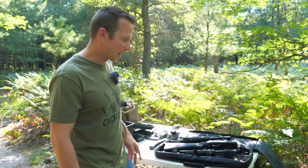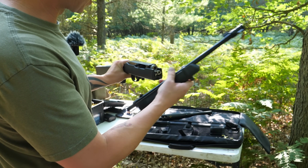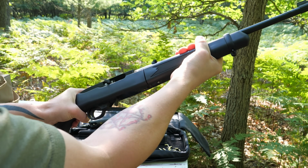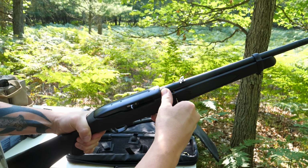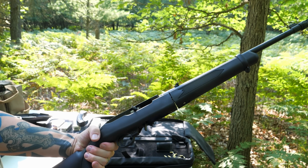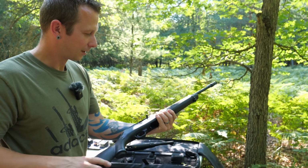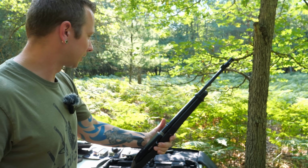But let me get my eyes and ears on. We'll run a mag through this thing. I'll show you how this goes together too. It's just got a spring system inside of here for the barrel. You just kind of put it in on a little bit of an angle, lock it in, spin it over, and it locks down. Then you tighten up your little barrel nut here until it stops clicking. You don't want to go too tight or you'll have a hard time getting that off. And then after that, for some reason this isn't wanting to release. There we go. All right, so we got that to release now. But yeah, and she's all ready to go.